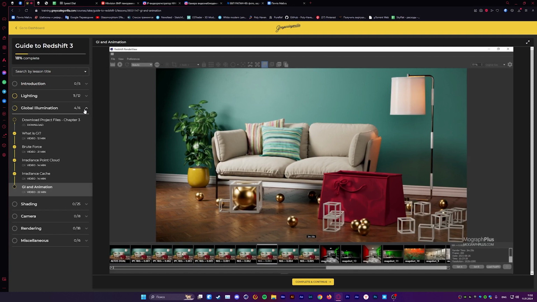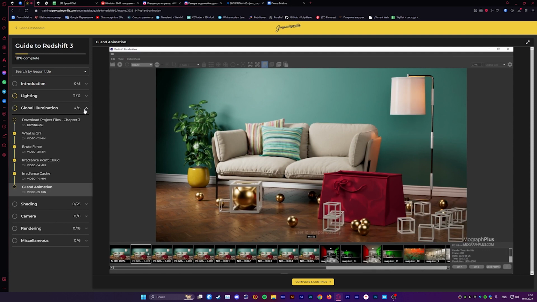And the render with noise threshold of 0.002 took 3 minutes in comparison to the full brute force render, which took 5 minutes. And the render with the lowest threshold took 5 minutes, while the full brute force render took more than 8 minutes. So it's really up to you at the end.